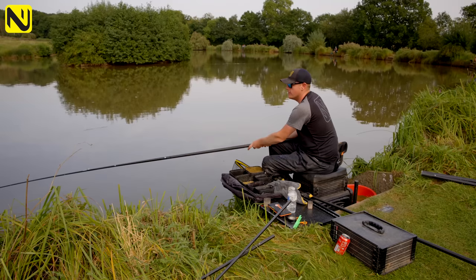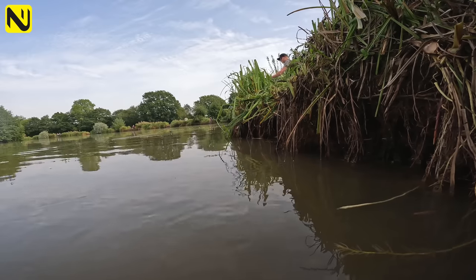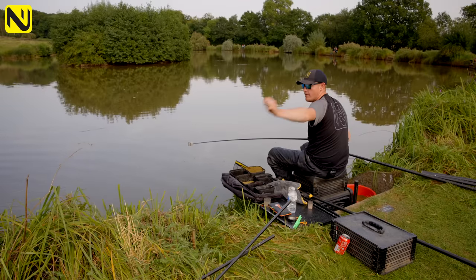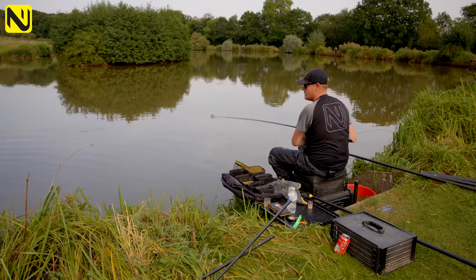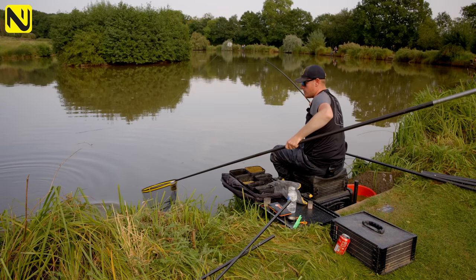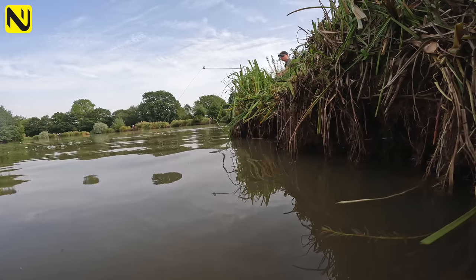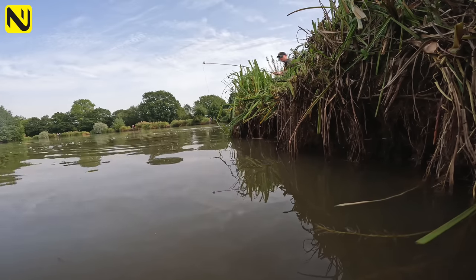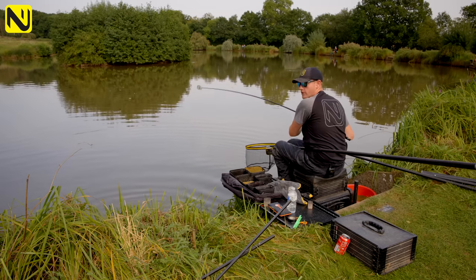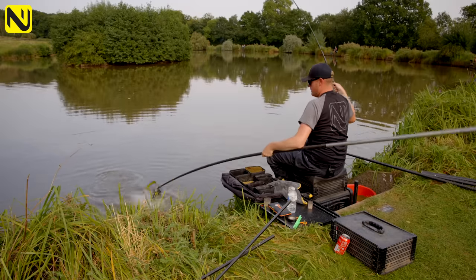I'm getting plenty of indications again. Another vital thing — when you can, have that float almost touching the bank because it's going to cut down the liners and far lookers. And we're straight into another one! That's how simple it can be when you get it right — the feeding's right, the presentation's right, everything's right. Another nice carp from the margins. Dead maggots have been good today, but if they're not taking it, change your hook bait — double worm, or one or two bits of corn could be brilliant. It's all about trial and error.